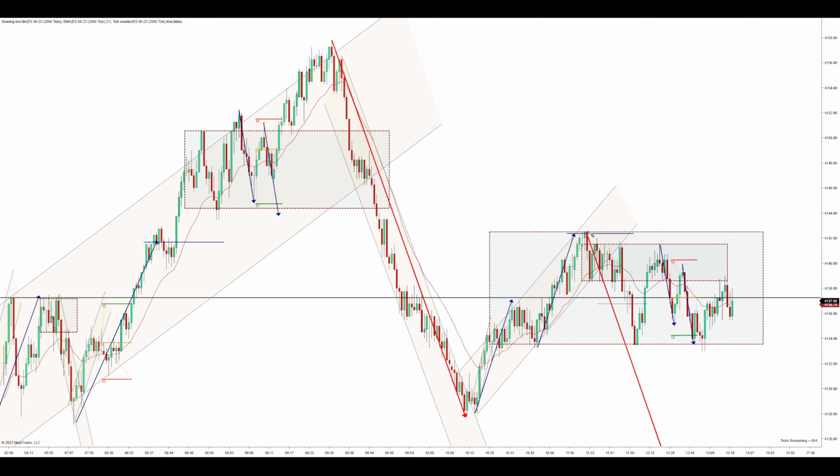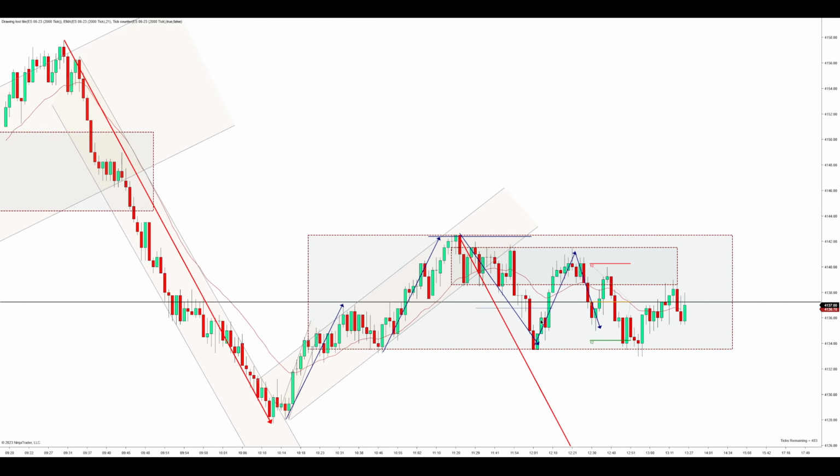I'll draw it out with a visual here. So we have this push down. I'm going to remove these arrows for a second. Push down, so that's the first entry, break, second entry. So first entry long, second entry long, and then the failure right there. And it was just to get out at this measured move right here, because there's a measured move right here. Let me draw it for you again. So this leg down, measure that, just to get out at that measured move.